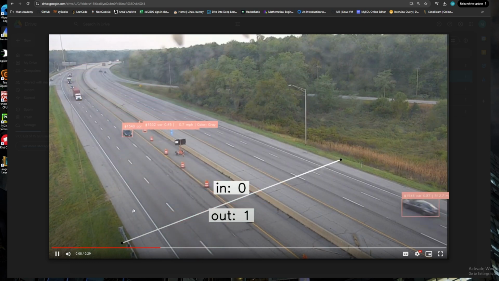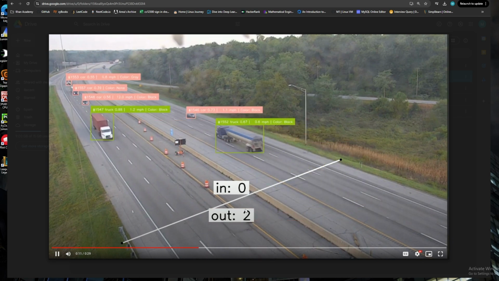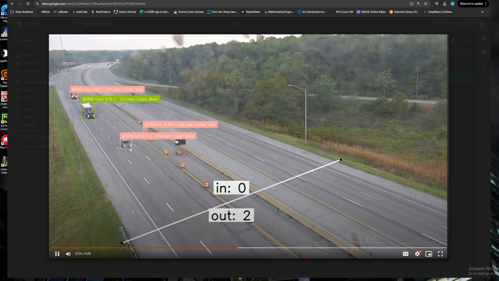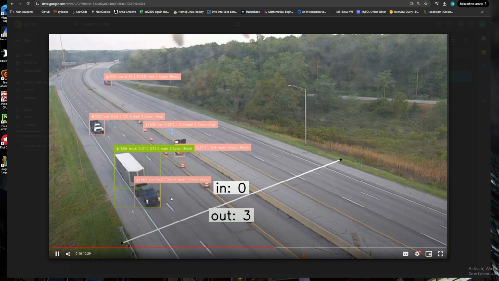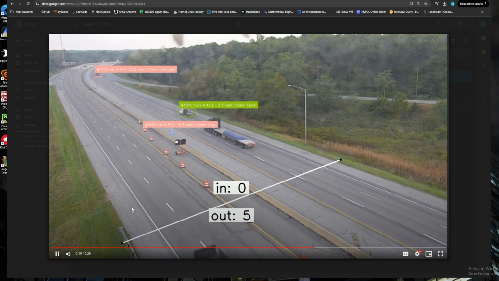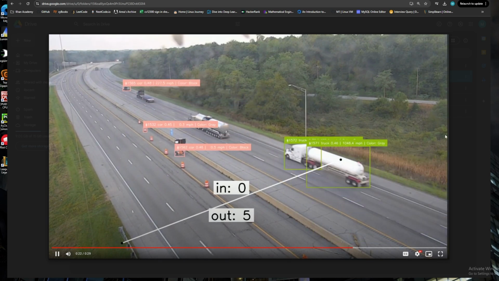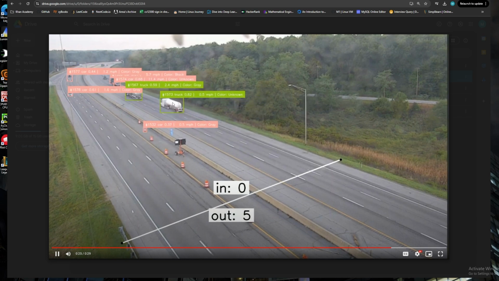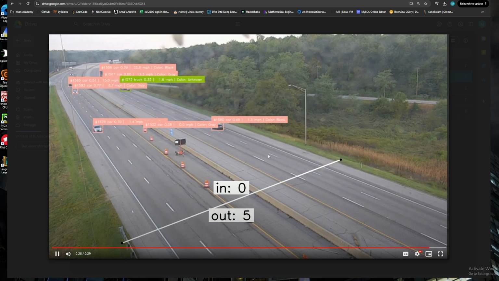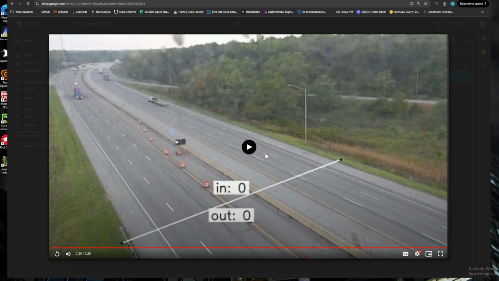Some more footage of the traffic, and you can see the count increment as these vehicles pass by. This one seems to be having trouble when trucks are passing by on this end here, or when the bounding boxes flash because the classifier isn't sure yet. So I'm thinking when it's flashing, because it's unsure, the vehicle is crossing and it doesn't detect it because it believes it doesn't see an object.